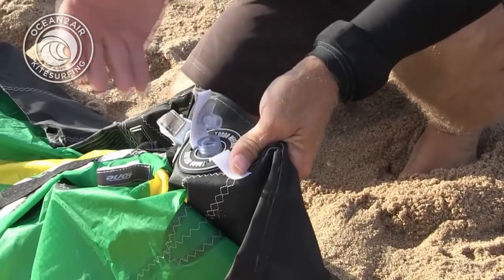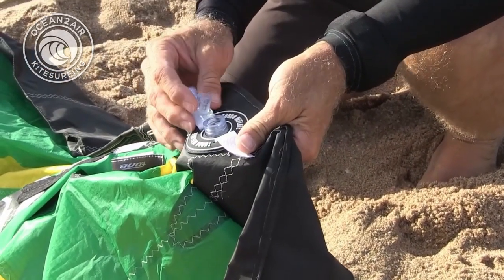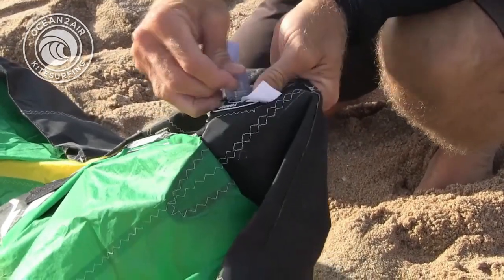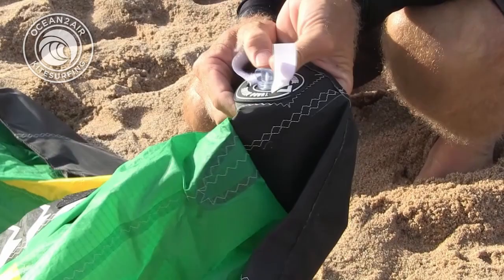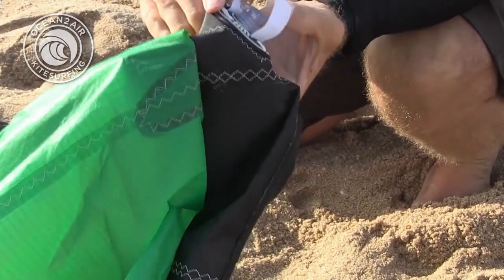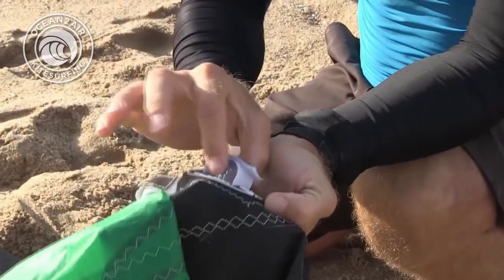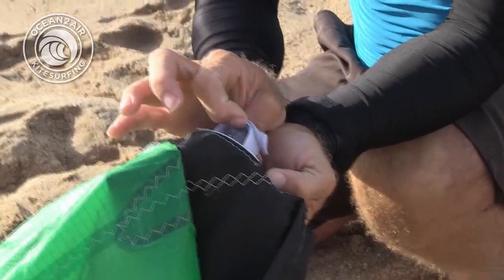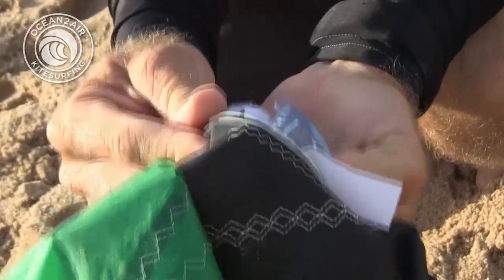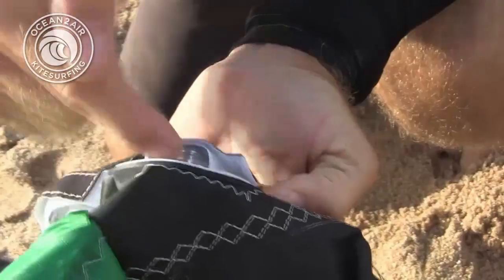So what we've got here is an inflate and a deflate. This is your weakest point. It's the biggest point in your kite. So what you need to make sure is that you get your hand behind this and you use the valve and you push the valve all the way in. So it goes in like that. Don't ever have it, and I've seen a lot of guys, they have it sticking out like that. Because the Velcro now goes over it, but if you crash your kite, that can release, and eventually the air starts coming out of that. So when you do this, it pushes all the way in. That's very important, guys. And then the Velcro goes over it nice and tight.